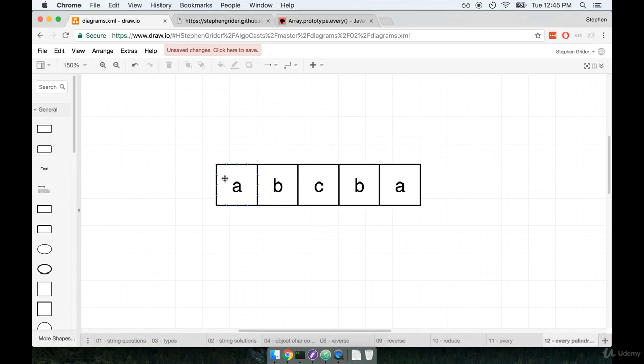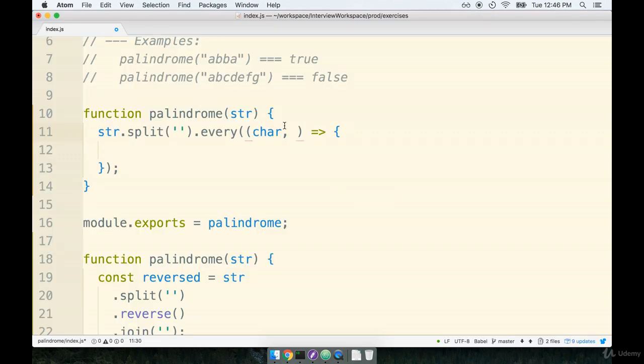And then the other thing to keep in mind here is that because we want to compare each element to its essentially mirror on the other side, we also need to figure out some way of getting access to the element on the other side of the array. So fortunately, as a second argument to this function right here, we are given the index of the element that we are currently iterating over, which we will record as i. So the first time this inner function is called, i will be equal to 0 because we are operating on the first element in the array. So now inside of the function, we can return a comparison between the current element and the mirrored element on the other side of the array.